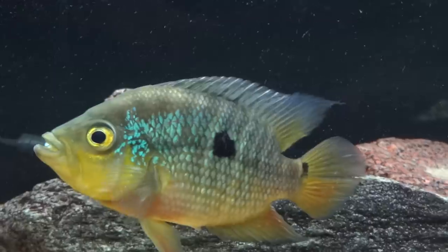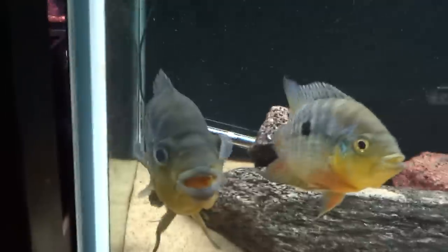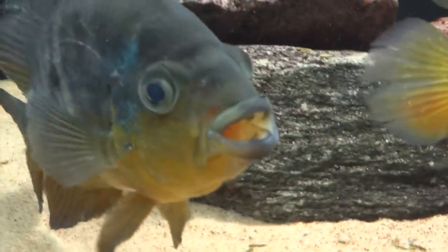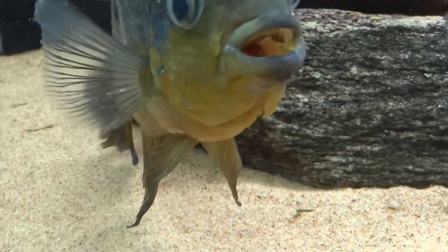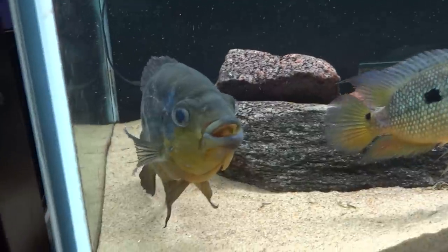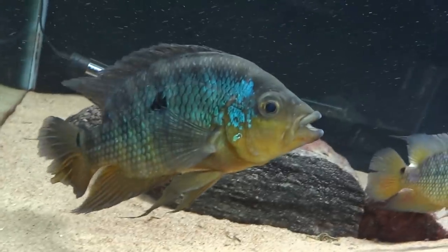The male, there was some issues with shipping, and I'm not sure if the male is even back to his normal self. He's really improved a lot since I got him, but he barely made it, to be honest with you, in the shipping. He's an old fish, so we'll see if he recovers fully and if they are able to breed at some point. I wish I could get a side shot of this guy. He's nice looking, but he definitely shows some age and that type of thing. You know, he's an older fish.